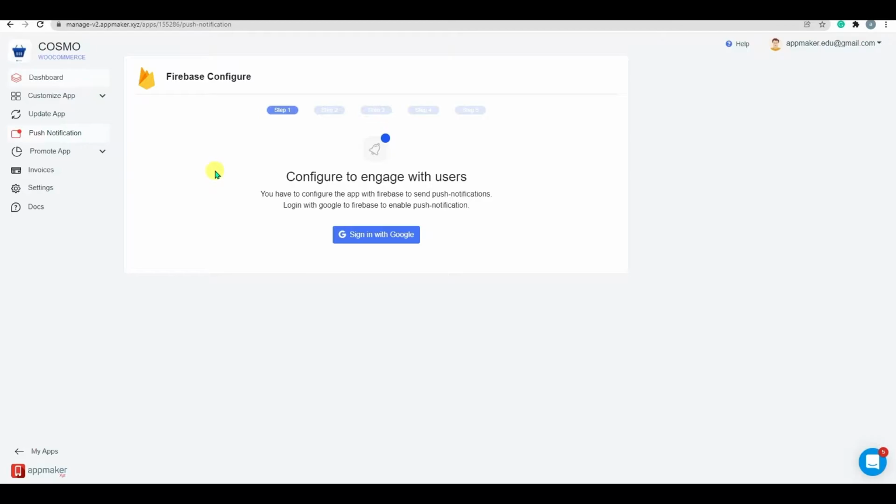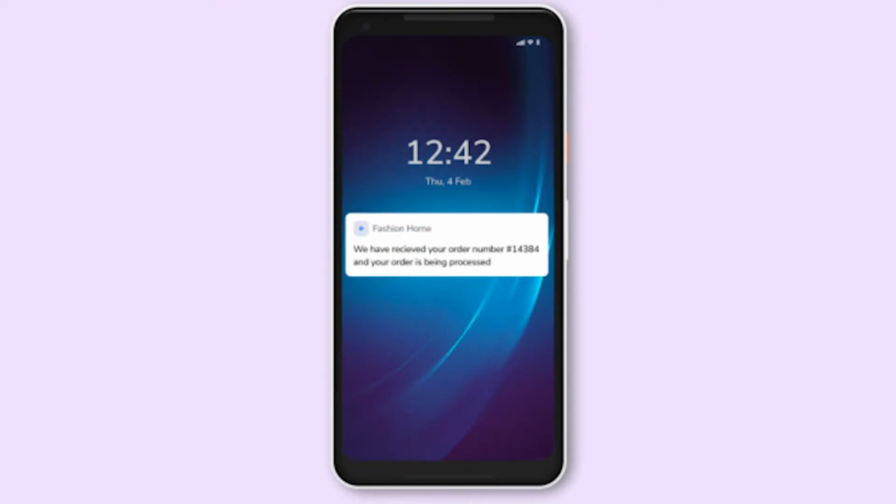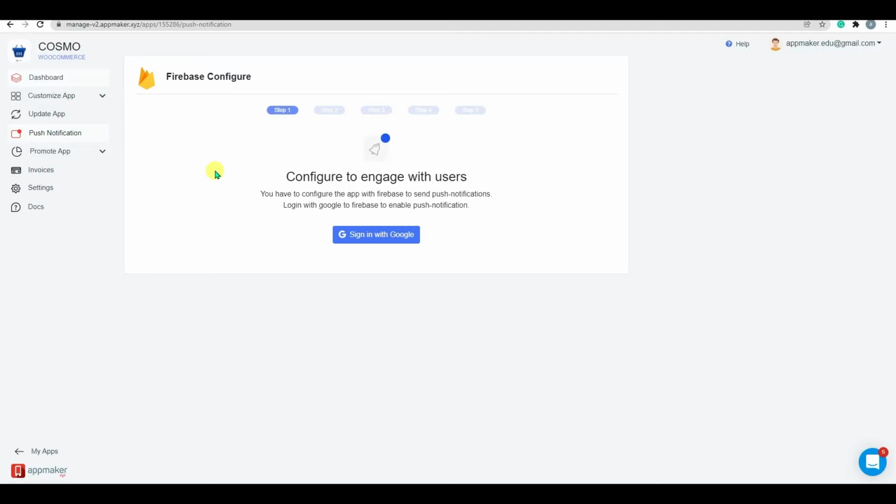Push notifications are used to communicate messages to users even when they are not actively using the app. For instance, when you launch a new product or provide a discount on a product, your customer can be notified via a push notification that displays in their iOS or Android device's notification bar. This improves user retention and engagement with the software. When necessary, you can send the order status to your customers as well.